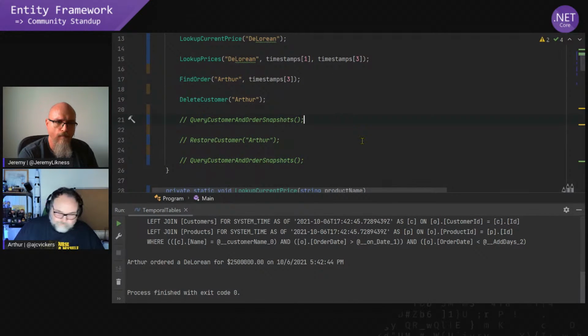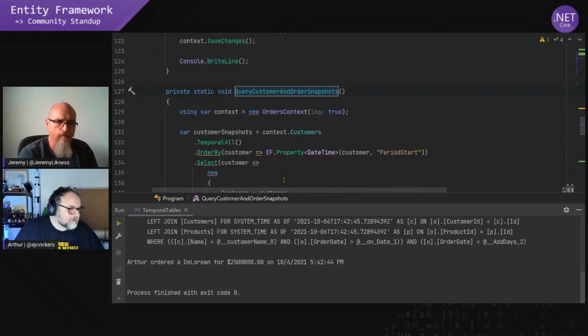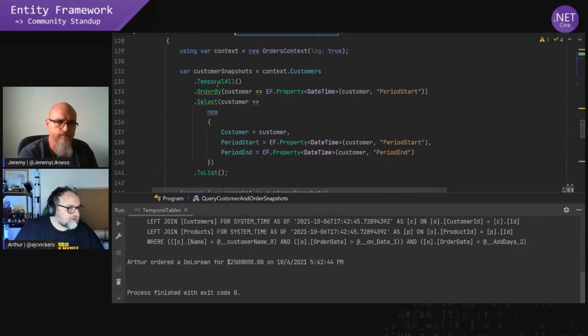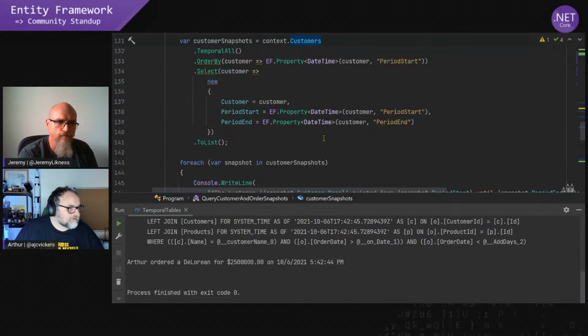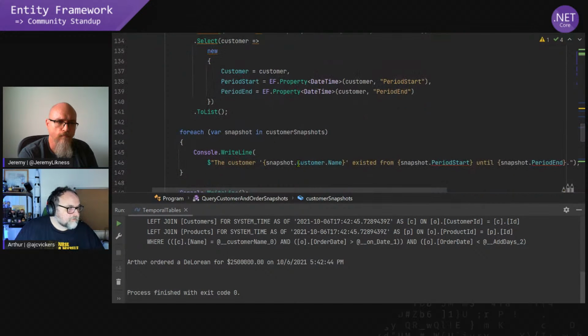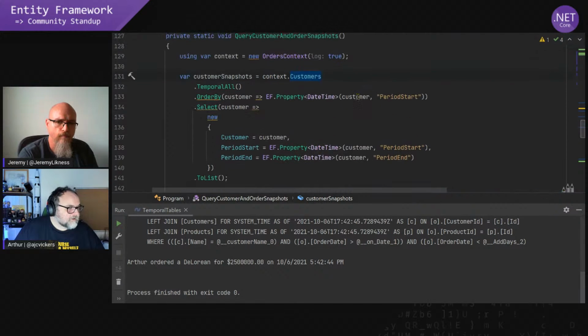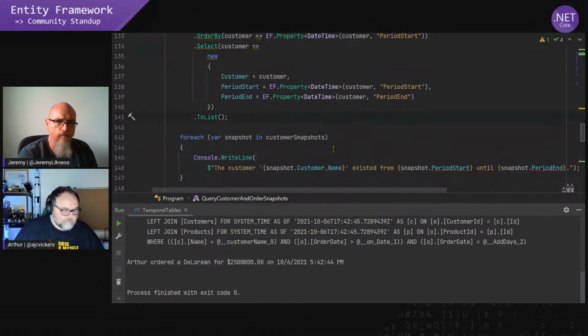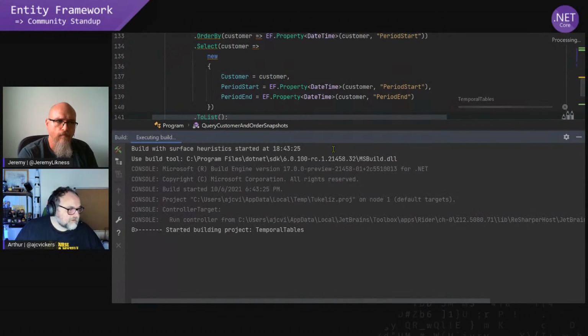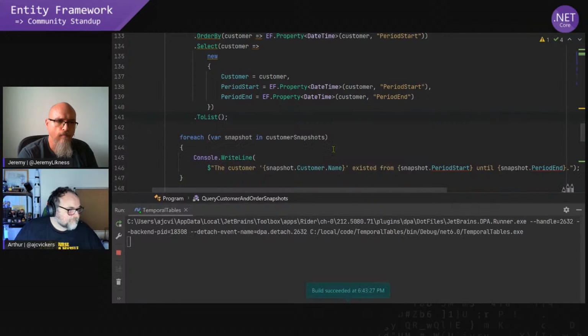Okay, so let's run a simple query here where again I'm just doing temporal all on the customers table this time, and I'm saying let's find the customer, and it's going to print out what we have in the history table. This is going to be pretty much what we saw before.